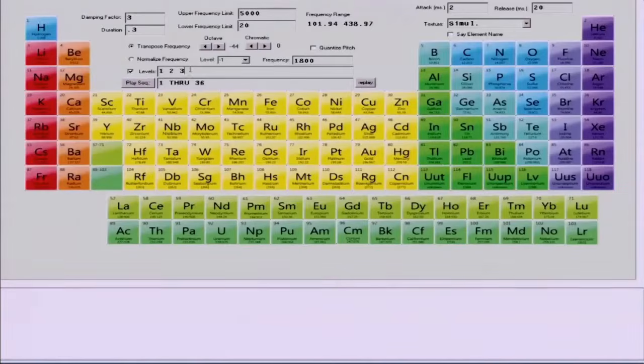Okay, now let's go back up here and let's listen to the first 4 ionization energies. And I'm going to bump the octave 1 up, starting from beryllium, okay? And I'll go up to, let's say, xenon. And I want to let these ring a little more. So instead of 0.3, I'm going to spend 1 second on each one. Here we go.